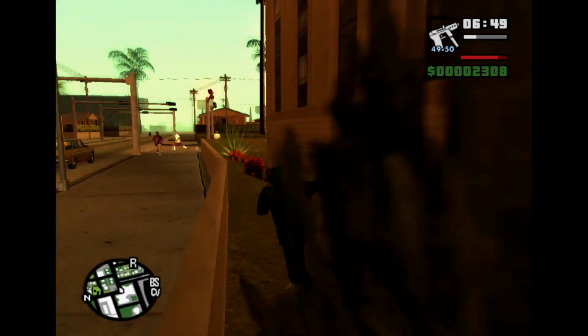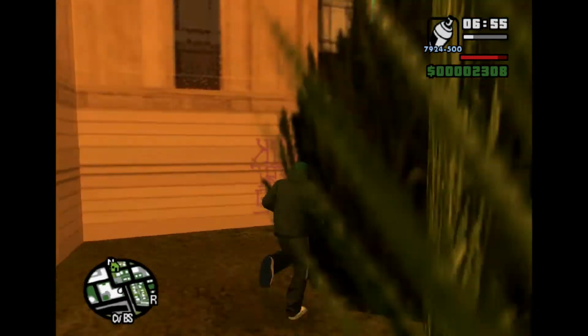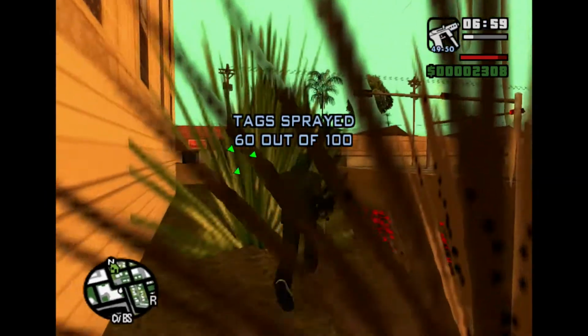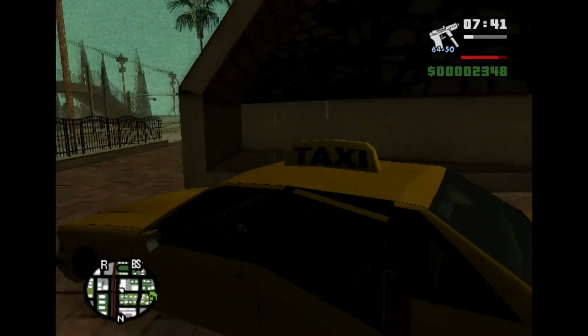Tag number 60 is on the hospital, which is nice, shows that the hospital's being upkept really, really very well. It's sort of in this weird little enclave section. Kilo Tray Ballers right there. Tag number 60 complete.